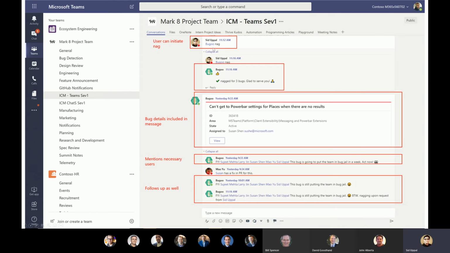And the other meta point with Bugoo was we could have set up this bot to automatically stay on top of bug jail bugs and mention engineers, but what we found in practice was people just started getting annoyed by this bot. So we implemented this thing called nag. When Bugoo nags other people, it says who it's nagging because of. So it says, nagging upon request from Sid Uppal. And so then it's kind of passive aggressive, like, I'm not a bad bot, I'm just doing it because somebody asked me to do it. So that helped. It's not like the bot is spamming people. It's asking you to look at this because it's a serious issue and somebody is asking for this issue to be looked at.